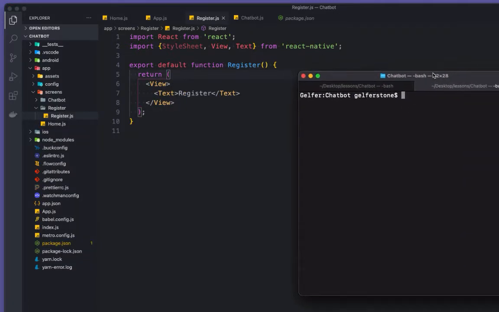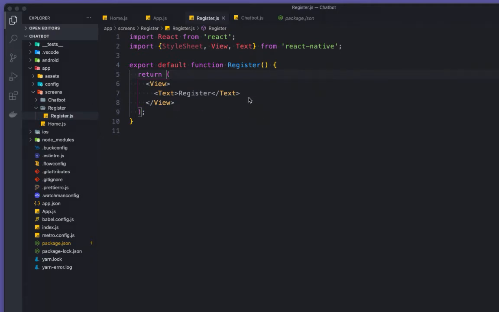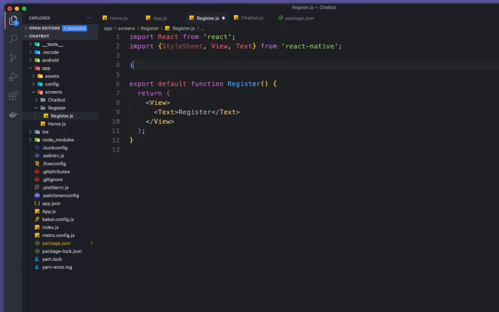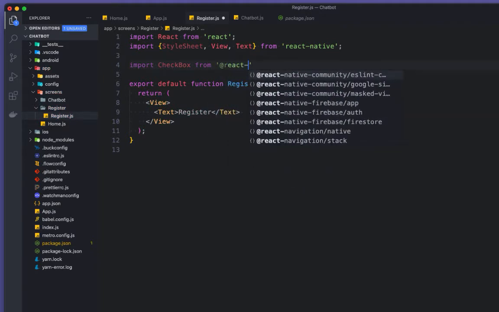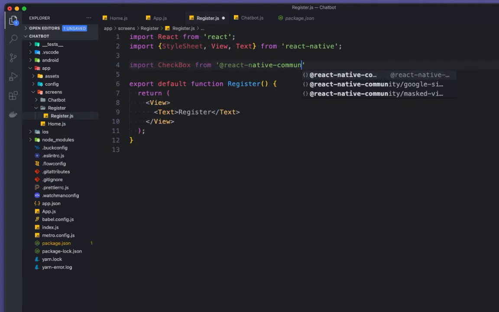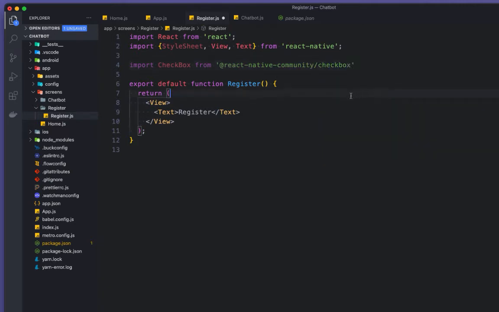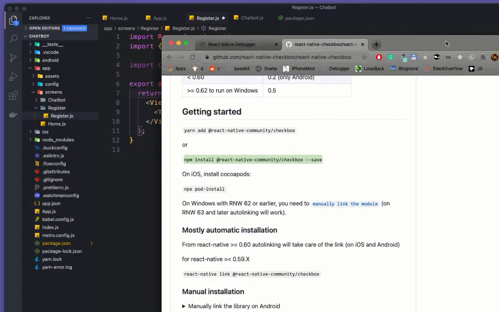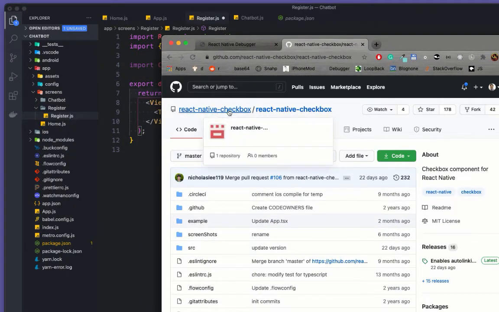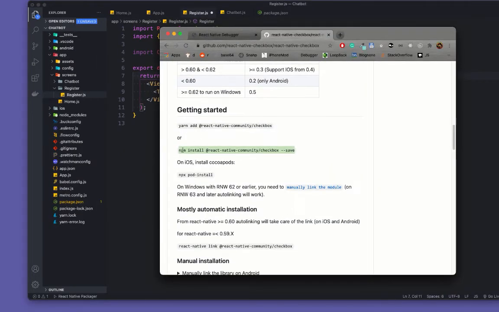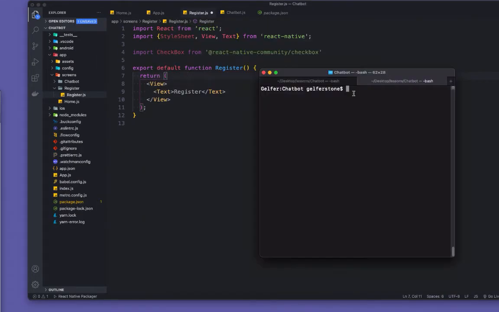Well, let's do something first before we test our simulator. Let's import a package called Checkbox. So import Checkbox from @react-native-community/checkbox. And this package is from here, React Native Checkbox. Go down here and copy, paste that in and press enter to install the package.